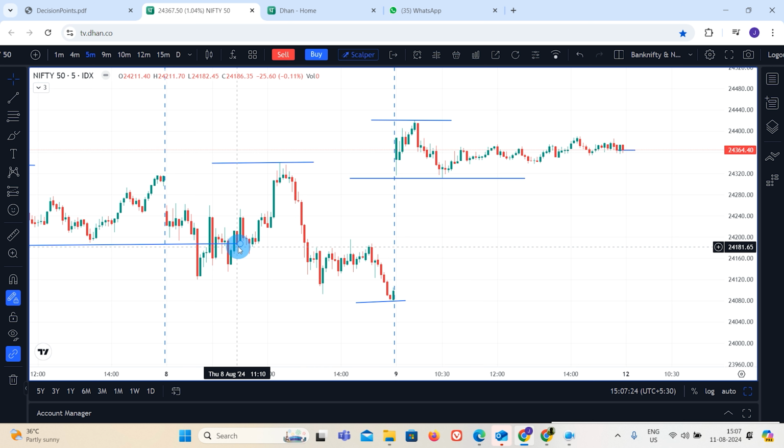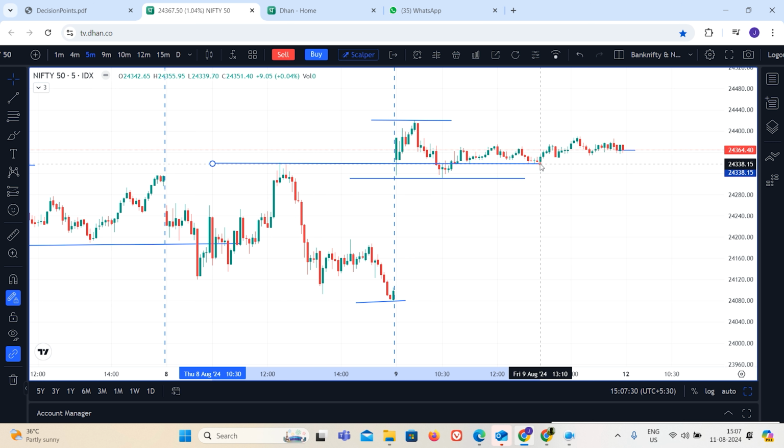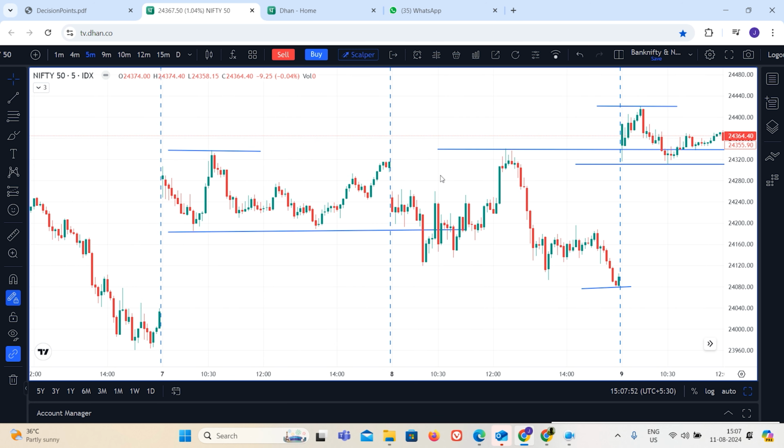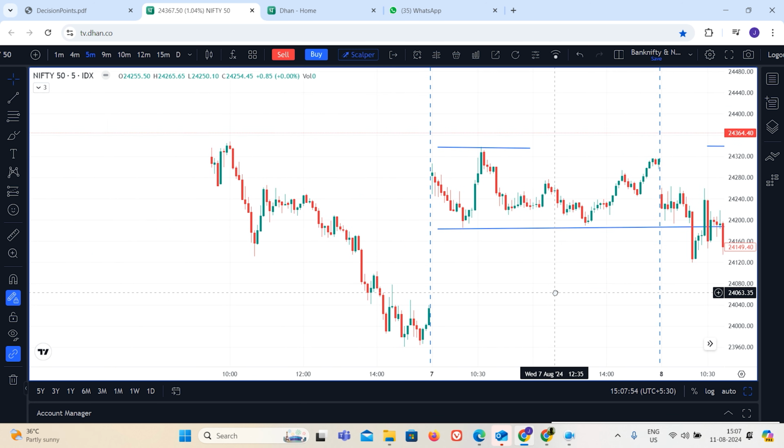See, now I extend these levels to this. This is a previous day. For this ninth, I'm going to trade for the ninth. Can you see it has broken the previous day high and the market is going up. So when it comes to the previous day high, again a decision happens, again it is going up. Same way, like I explained.